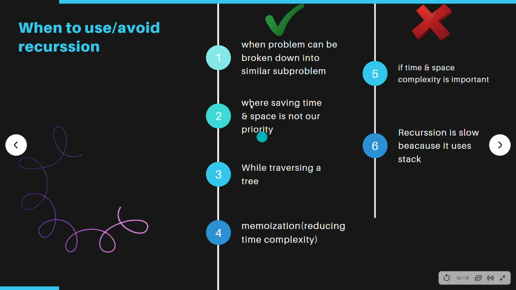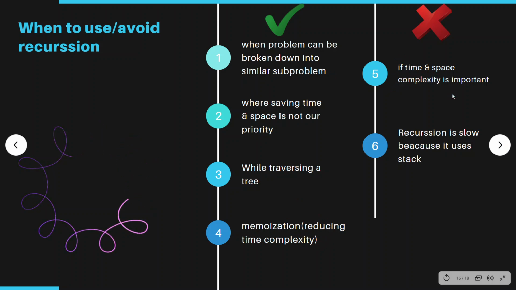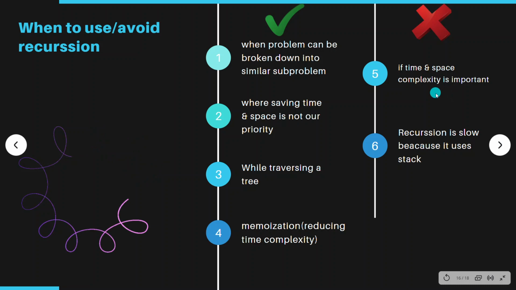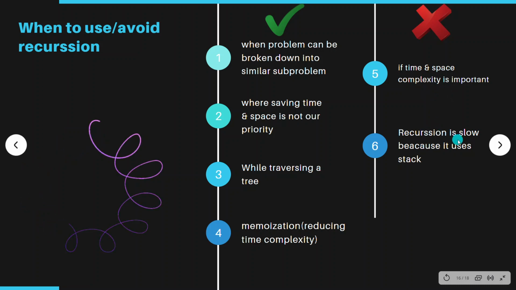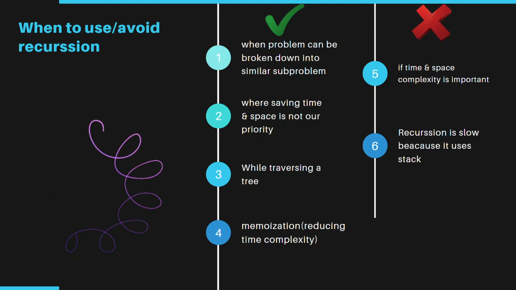Okay, and when not to use recursion: if time complexity and space complexity are important. If we have a problem and we have to solve it in strict deadlines, like in competitive programming problems, we will not use recursion. If it is not a tree or graph problem also, we will not apply recursion. Recursion is slow because it uses stacks. So maybe we'll see the concept of how a stack is implemented in recursion.